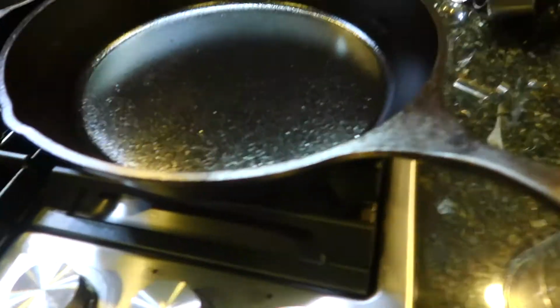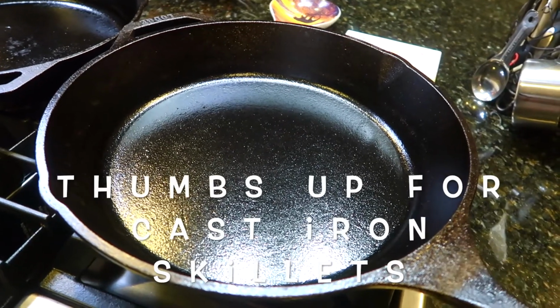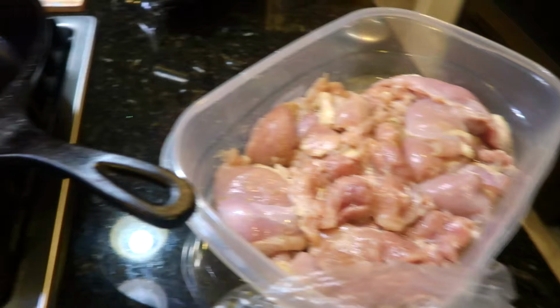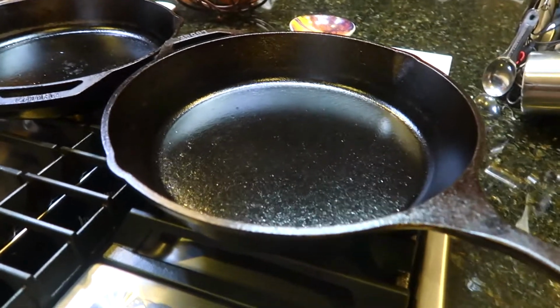Okay, so now that the vegetables are in the oven roasting, we're gonna start on the chicken thighs. So the first thing I do is I take out my handy dandy, what is this thing called again? Everyone's talking about it. My handy dandy cast iron skillet. Yes, the Pioneer Woman made me buy one. So we're going to take these chicken thighs and we're gonna pan fry them, and then we're going to make our yummy decadent sauce.